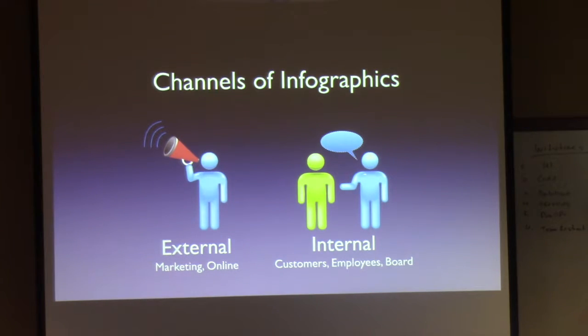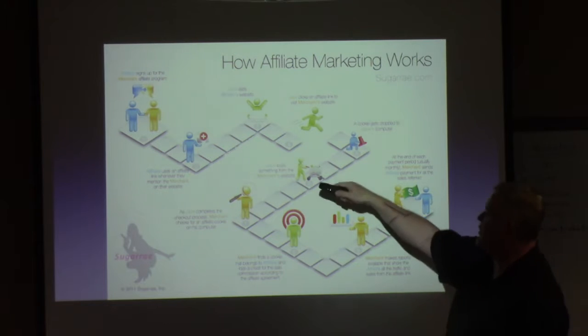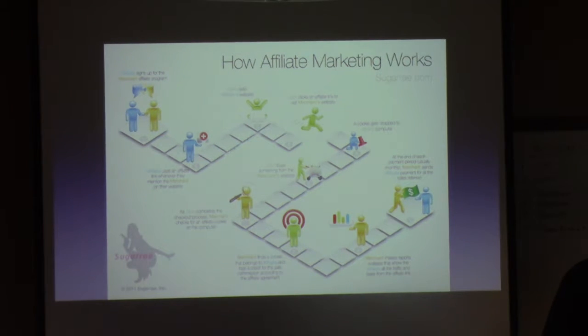So these are all, I think, all external. This is a visual process of how affiliate marketing works. And it's just a 10-step process. There's no charts here, there's no numbers. But we visualized these three characters along a path. It could have been a 10-step bullet point list in a blog post, just in text. But by making it visual, she's now selling posters of this because it was so popular, people were downloading it and printing it.